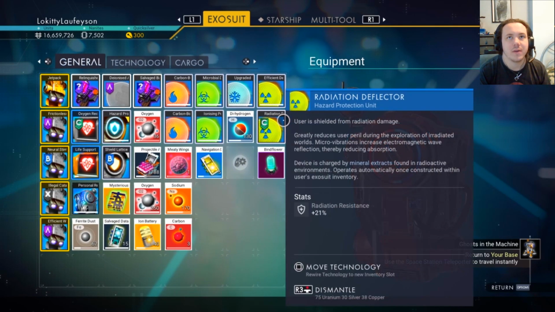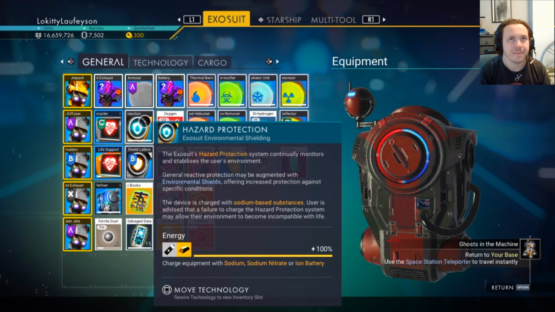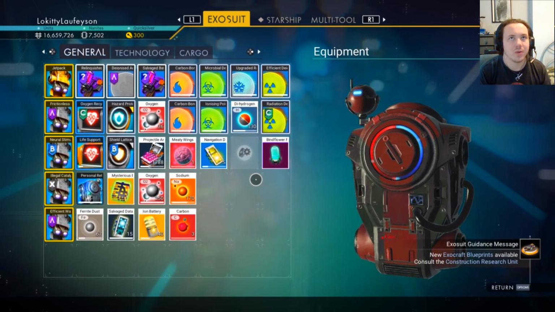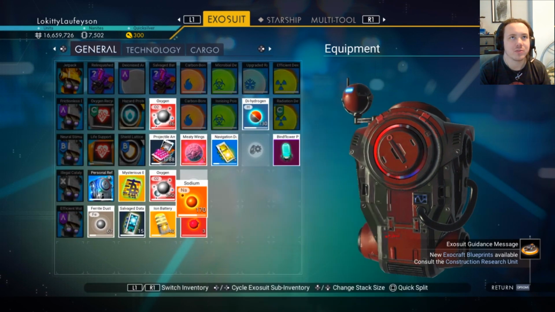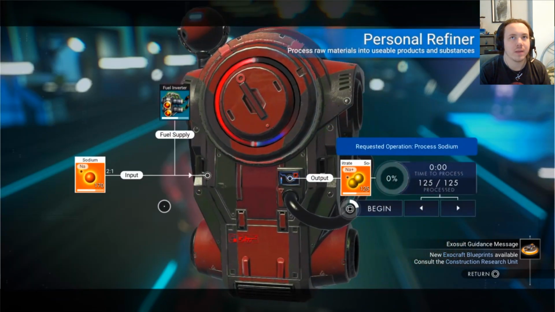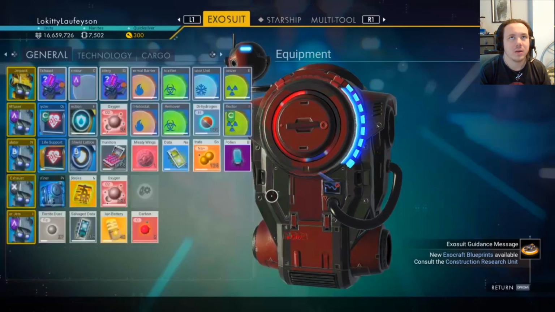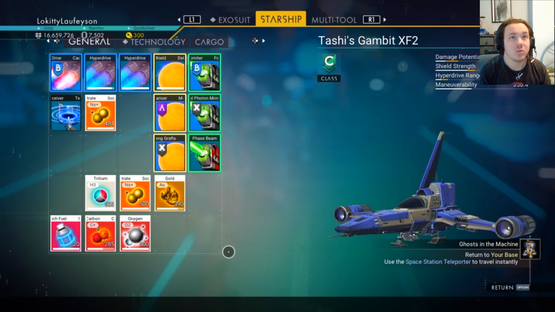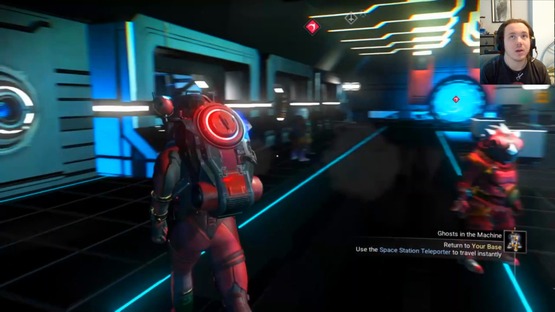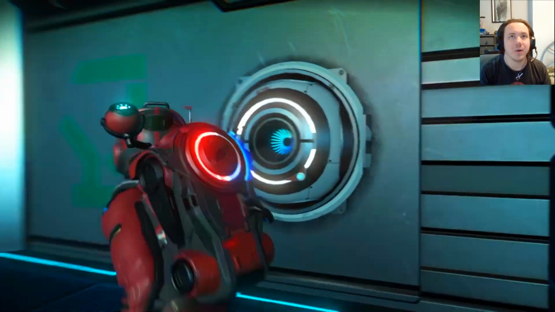So this radiation deflector, it works with that. So it drains slower on radioactive planets, but what I really need is it just to protect me outright for an amount of time. Why is there only room for 16 sodium nitrate in my ship? Oh, because it's rather quite full. Well, let's sell the gold, and oh, it wants me to return to my base. Yet not this episode.